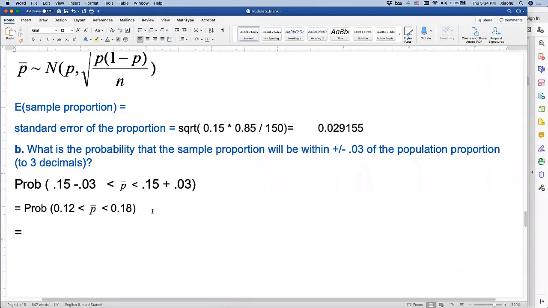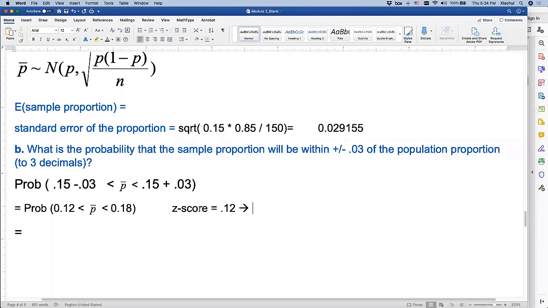This is your actual observation, what percentages you have observed. This is not a Z-score yet. You have to convert this to a Z-score. So how do I convert it to a Z-score? Okay, let's try. Z-score equals 0.12. I'm going to start with the left one, so you can convert it to a Z-score.